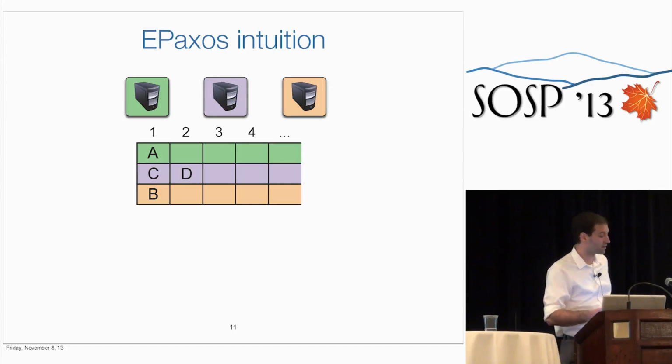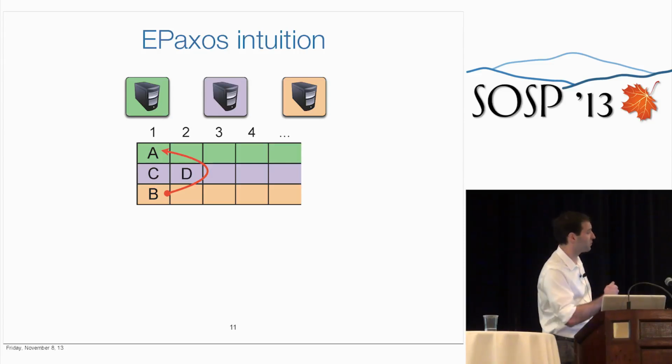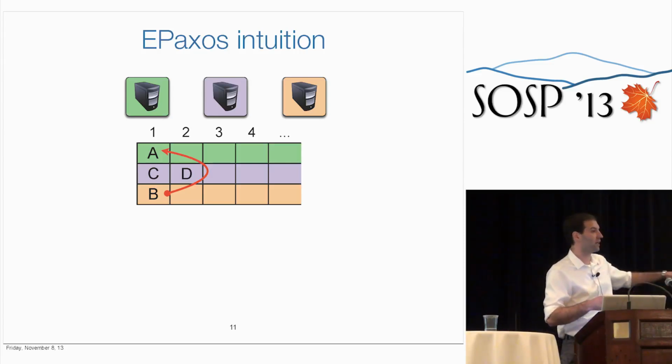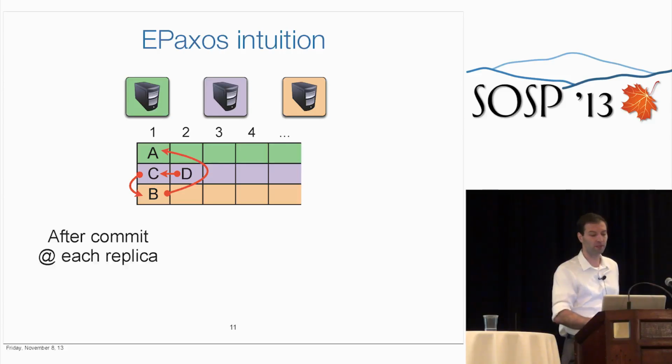And the way we do it is, in the process of voting for commands, replicas also attach ordering constraints to these commands. And these ordering constraints say that, for example, B has an ordering dependency on A and should be ordered after A. And when all these commands have been committed, all non-faulty replicas will have the same commands in the same slots with the same ordering constraints. So they will be able to independently analyze these constraints and reach the same ordering decision.